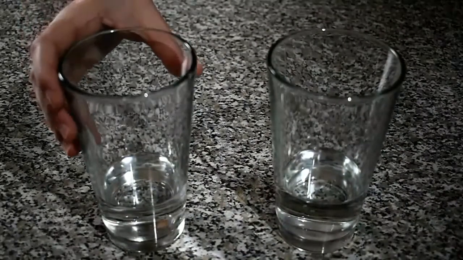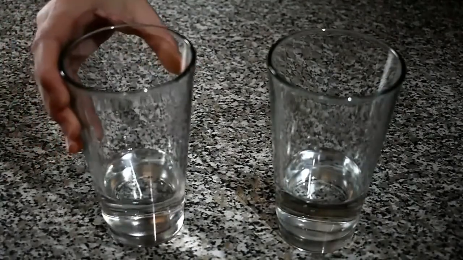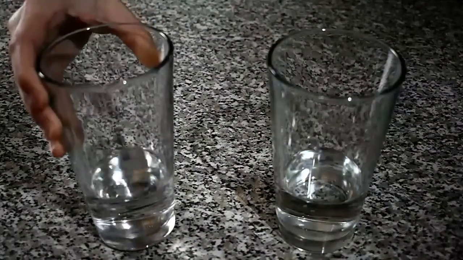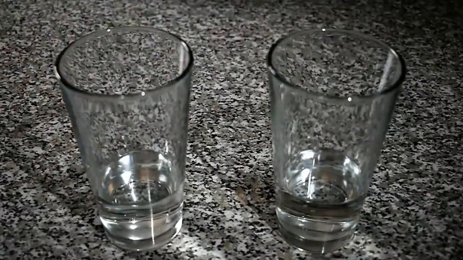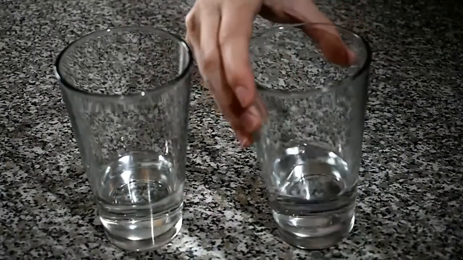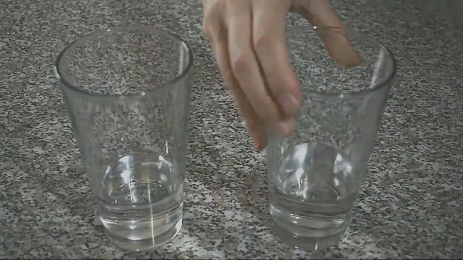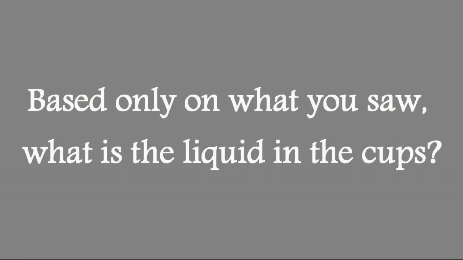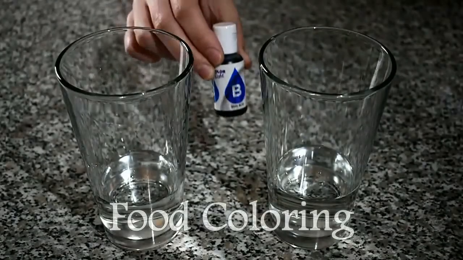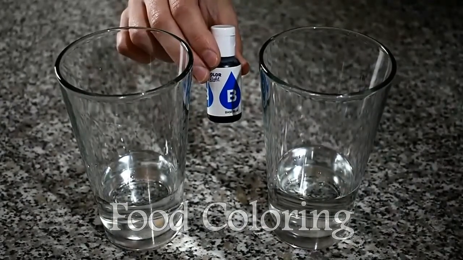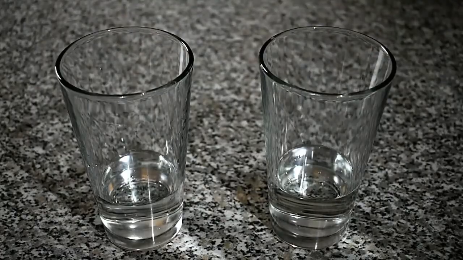Start by having your child observe the behavior of the liquid in the cups. Ask questions like, what is the liquid doing? What does the liquid look like? What properties of the liquid do you notice? An explanation has to have evidence to support it. Evidence comes from our senses and measurements from scientific instruments. It's the facts we observe. At this point, we don't know a whole lot about this liquid. Your child's observations will probably sound something like this. The liquid is colorless and sloshes around inside the cup. At this point, that's all the information we have, and that's okay.